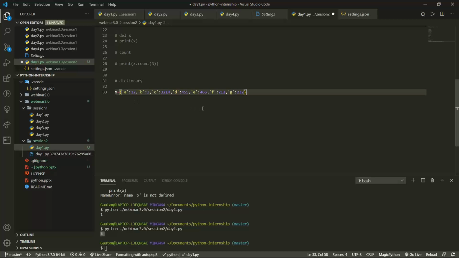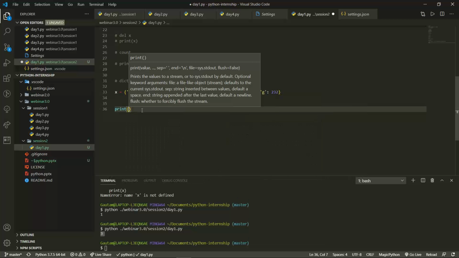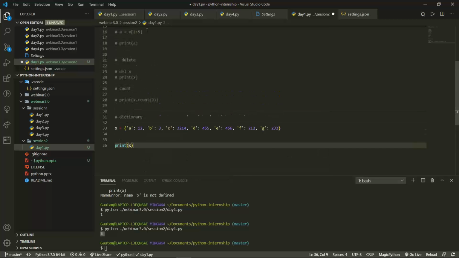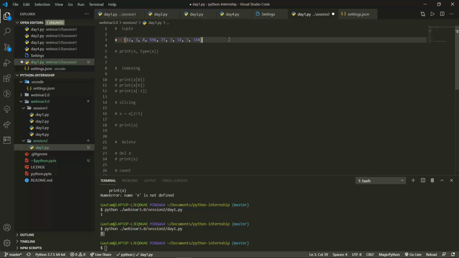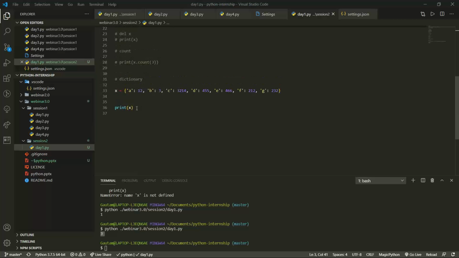Okay. So I've written this. Now, what is this denoted? That when I search for A, I will get all the values that A consists of. I will be going for the indexing first. So first of all, I will write how to print it: print X, and I will just omit this X. So now I have just removed the X from above, and I will just print X. I will execute this, and you will find that we are getting all the values right over here.